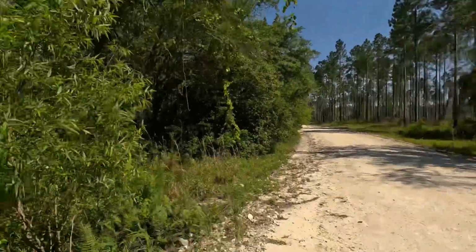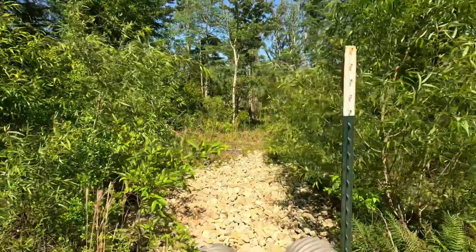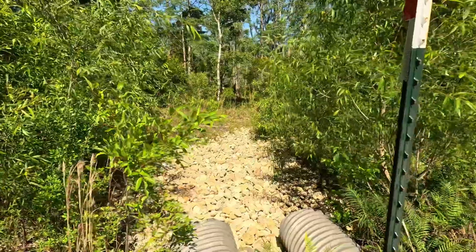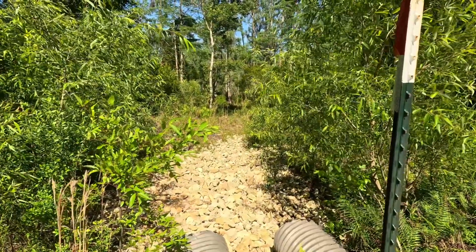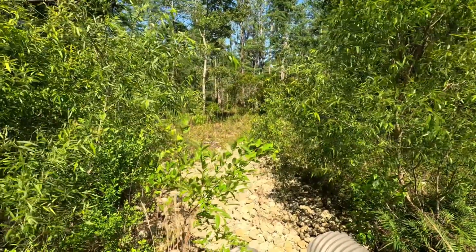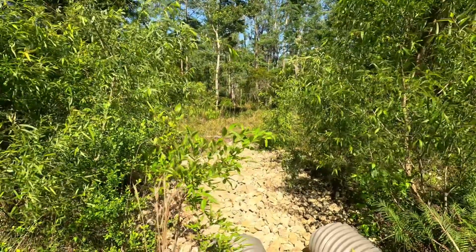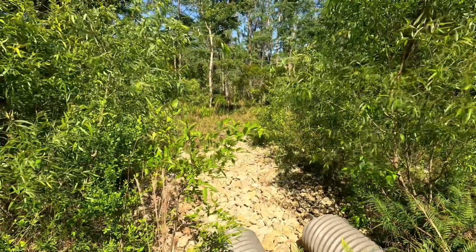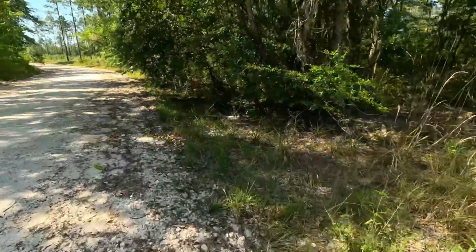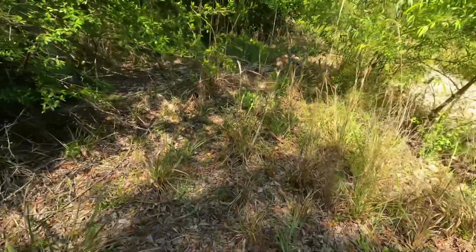So we are going to walk back in there, see if we can find a cypress knee, because I got something I gotta do, so I'm pretty much out of time. Maybe we'll see a water moccasin. I can get a picture of that. If there's a small spot with water, there's probably about a 75% chance that there will be a water moccasin in it. So let's see what we see.